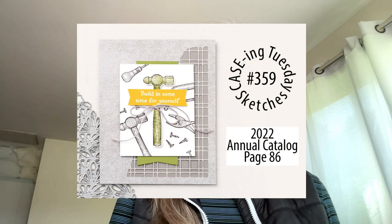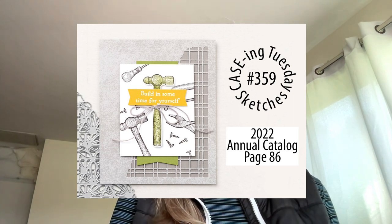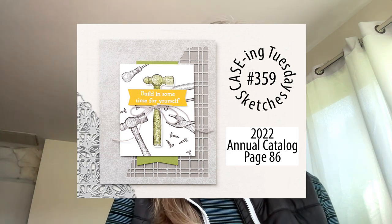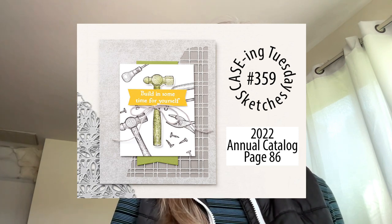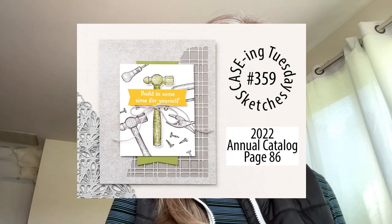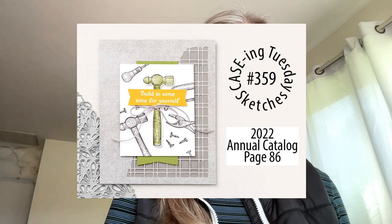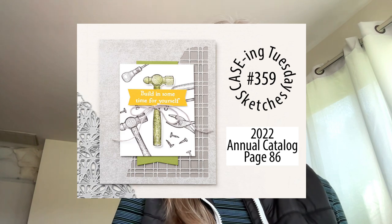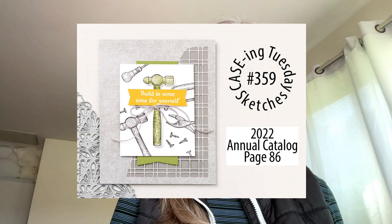I'm so glad you're here with me this morning. Let's talk about today's card — it's got a really interesting angle to it. Here it is: there's a lattice layer in the background on an angle. You can ignore that if you want, or add it as a paper layer. There's actually a die that cuts that beautiful angle — I've been looking at it, thinking it's a neat artistic element. But for now I want to show you how to create that as a paper layer in case you don't have the die. This card is on page 86 of the annual catalog.